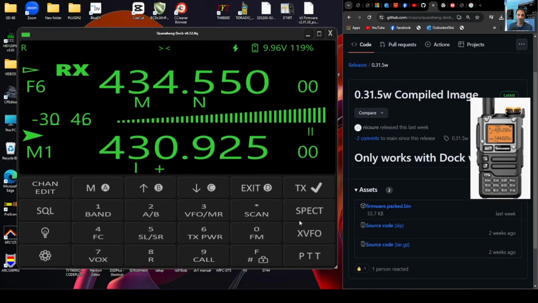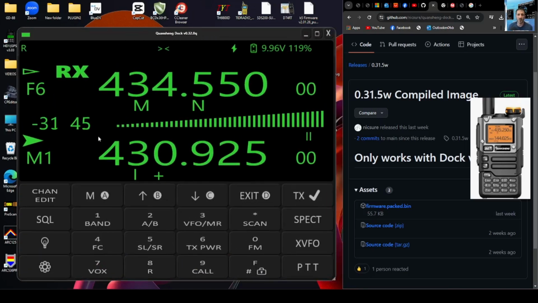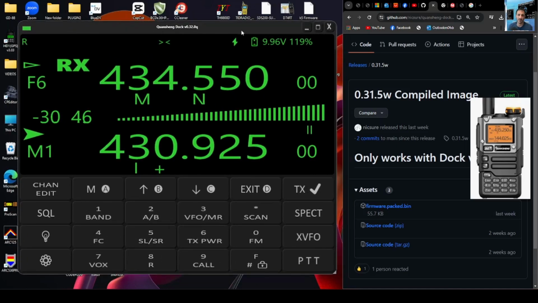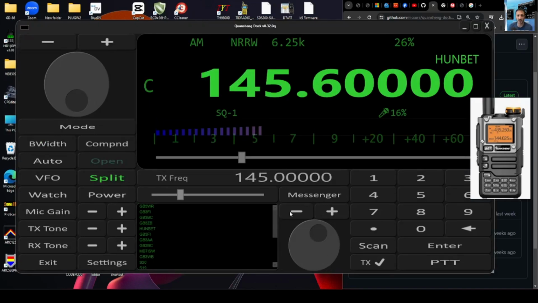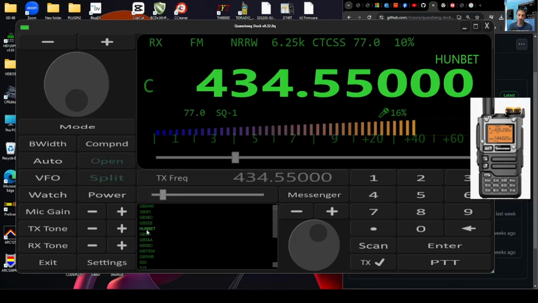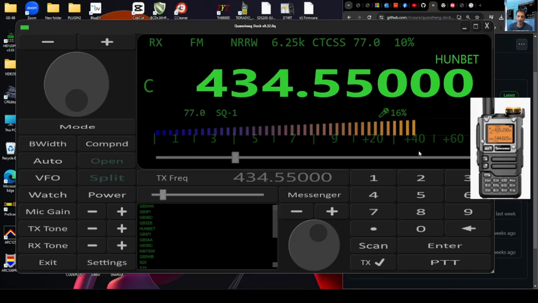So that's what this video is about, but we've got some really interesting things. It looks like CW's been added, which I'll be learning next. This is the normal window that you would expect to see, but look at this. You've got XVFO mode, and you're even able to import all of your memory channels. You can see all my memory channels here, and look how cool that looks. Everything customizable. If we come out of here, because I want to show you about XVFO in a separate video, but wow, thank you very much. That's what I think of that.